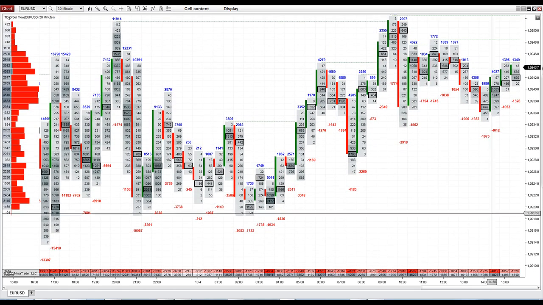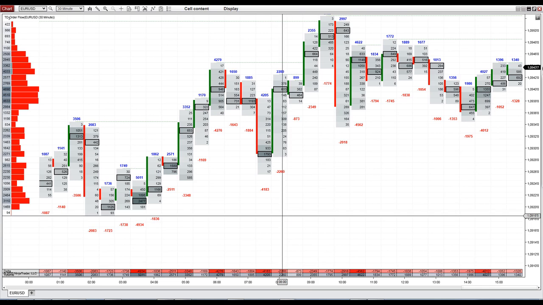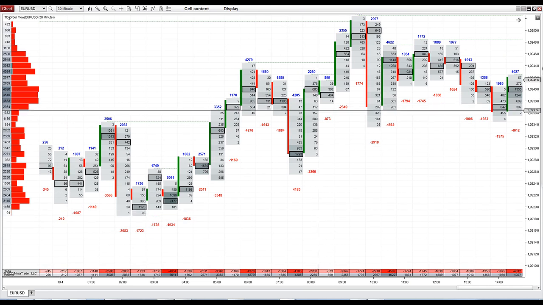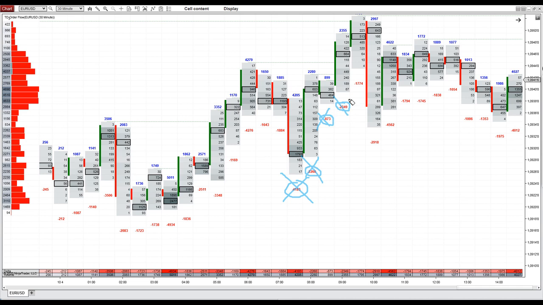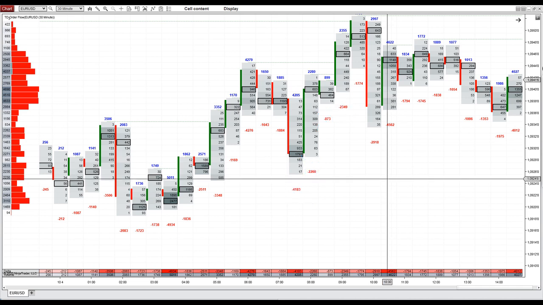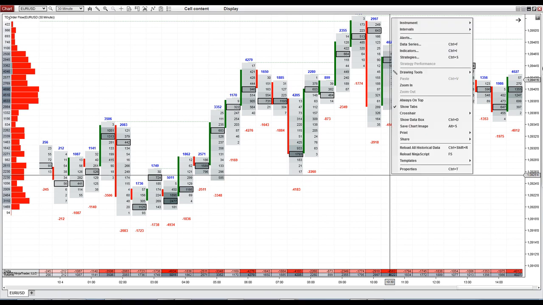easy to analyze. All right, now of course you don't want to use those delta numbers for forex, because as I said, the data feed for forex only gives you volumes, not bid and ask. All right, so those are not really giving you any information when you are trading forex. You can disable them, or you can actually use a template for forex, which I'm going to create for you.